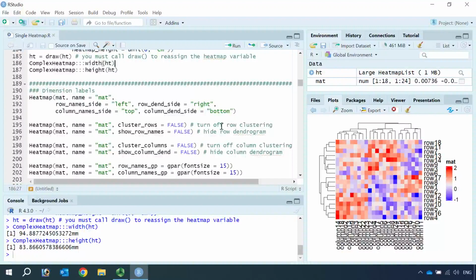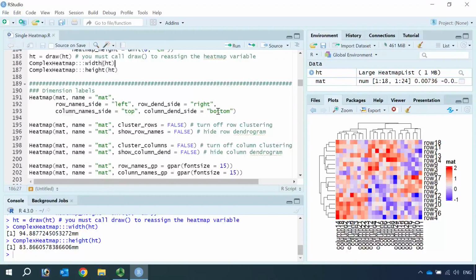So you can use the 4 arguments here: row names side, column names side, row dendrogram side, and column dendrogram side, to switch the position of the column names, row names, and the dendrograms to your favorite position.